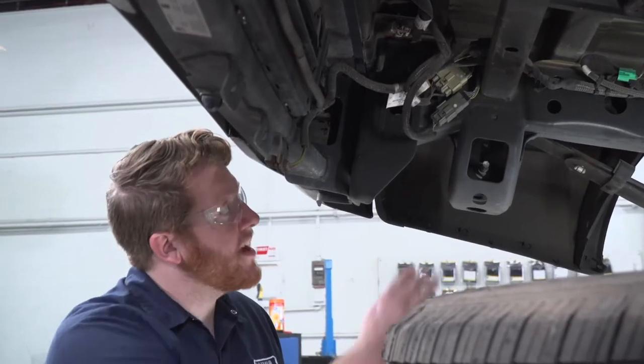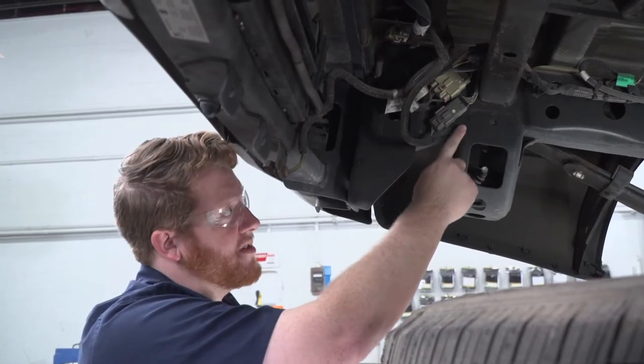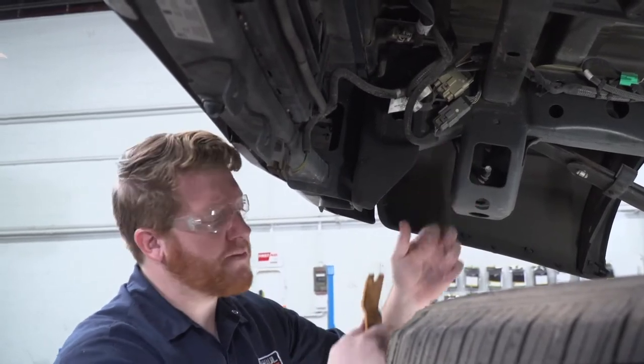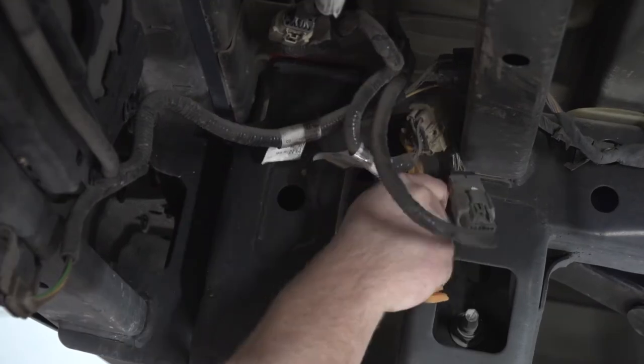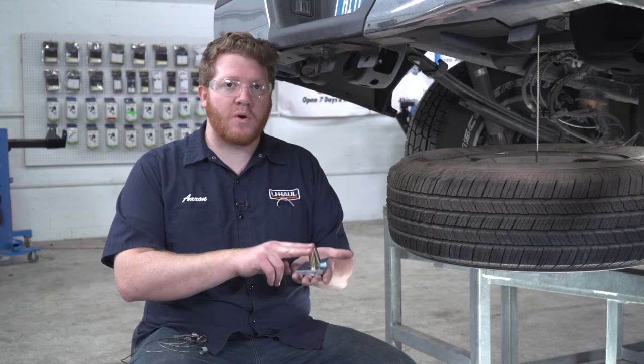Now on our driver's side on the inside frame, we need to remove these two wiring harnesses from it. It's just held on by a couple clips. We're going to use a trim panel tool and just pry it off. And we'll just let those hang there for now. Now we're ready to bring our hardware into place.